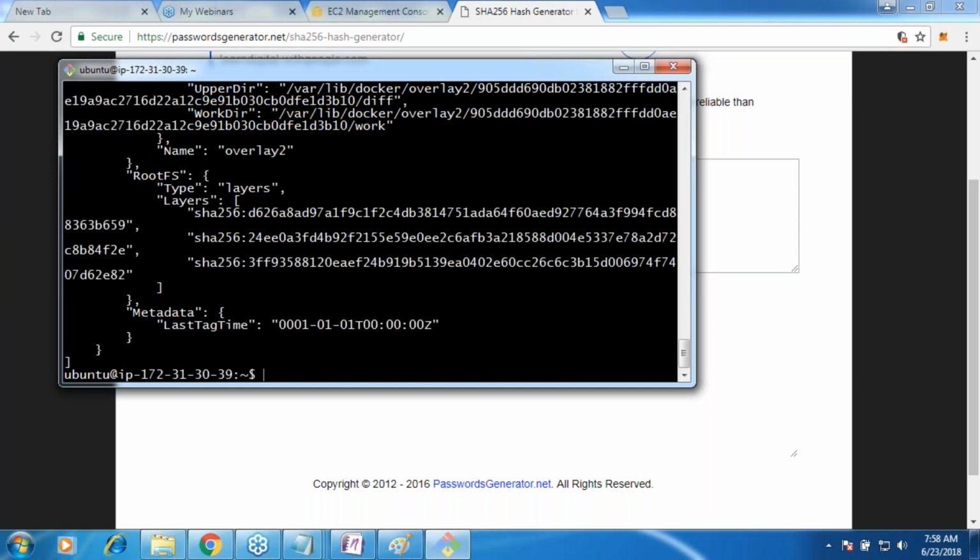Do they look the same? Yeah, they might be different values. I'm not saying the values are the same or not, but if you see the length, right? Your image content is basically combined and given to a hashing algorithm called SHA 256, and it will give you a number, and that is nothing but your volume ID or image layer ID.